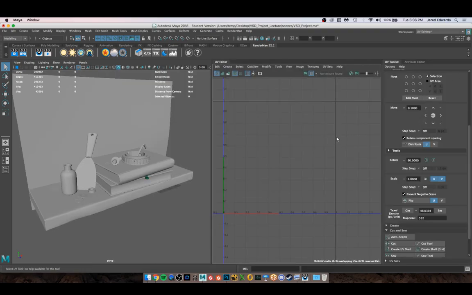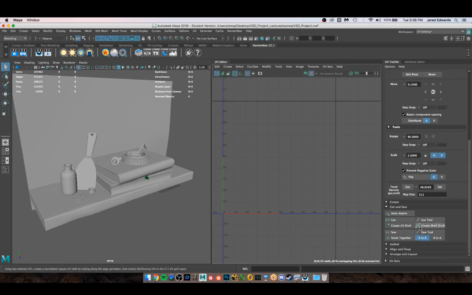Now the videos I have up on YouTube are from the previous version of Maya. All the concepts are still the same, so the cut tool still works. I'm wondering if maybe what happened is you were using this one, which is the wrong one. They've renamed some of these over the last few years, and this cut tool is not the same one you've probably used before. It should be this one. So I'll do a quick demo.